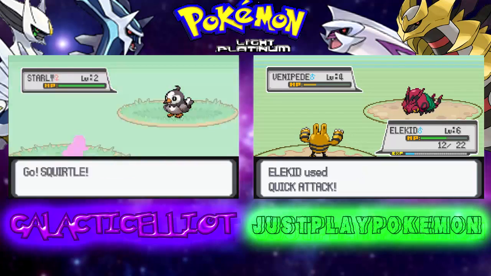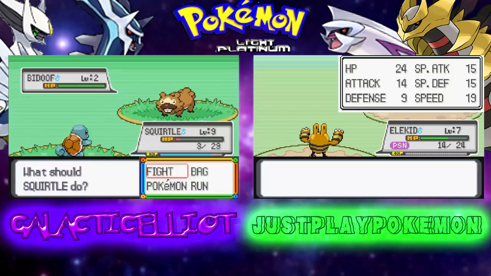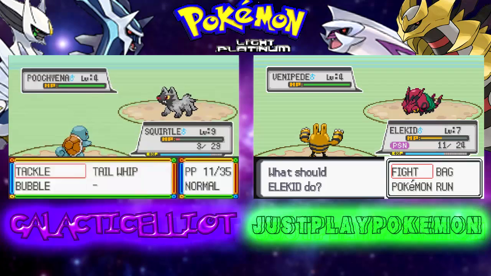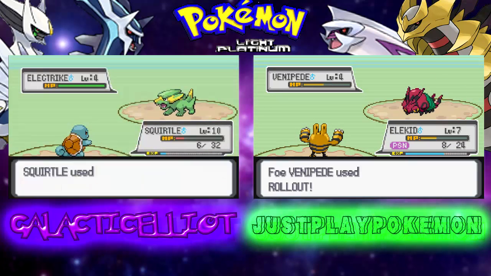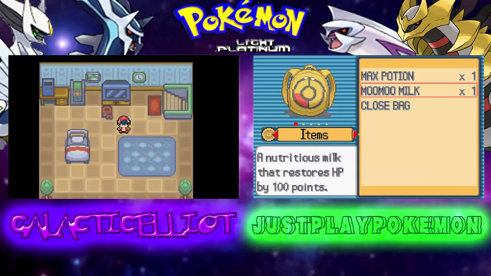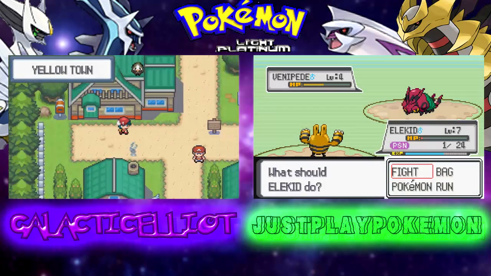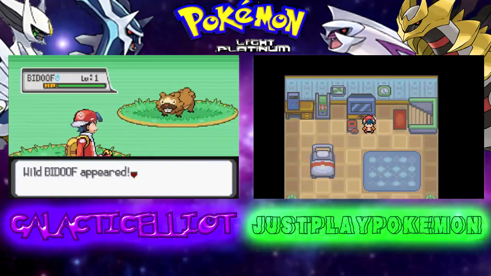I'm poisoned. Yeah, you're done. No, I'm holding on to that last little bit of hope. Don't kill me. All right, whatever. Should I use my items or should I just white out? Nah, just white out. You're not even going to lose that much money. Who cares? You just start the game. Fine. It's not worth it.